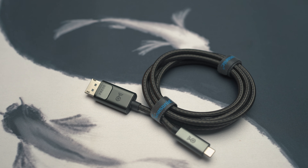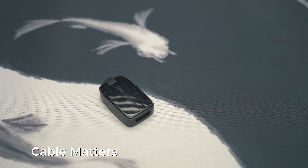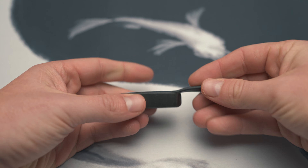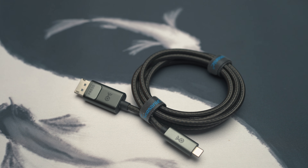Enter these two devices. You don't need both of them — I just decided to play it safe because their documentation only mentions HDMI and not DisplayPort, so I wasn't sure. This one is called the Cable Matters Foldable 8K USB Adapter, and for it to work you also need a relatively high quality DisplayPort cable, especially if you want to run higher refresh rates and or higher resolutions. You plug it into a Thunderbolt port on the Mac on one side and a DisplayPort cable on the other, and voilà — up to 8K 60Hz. But if you don't need portability, I'd actually go with this Cable Matters premium branded USB-C DisplayPort cable.